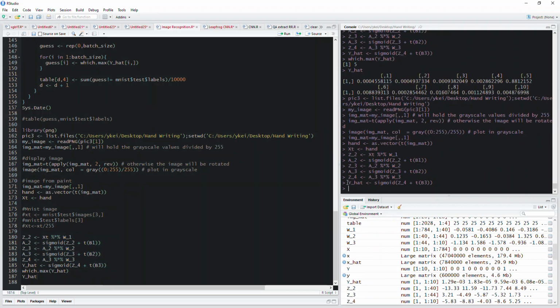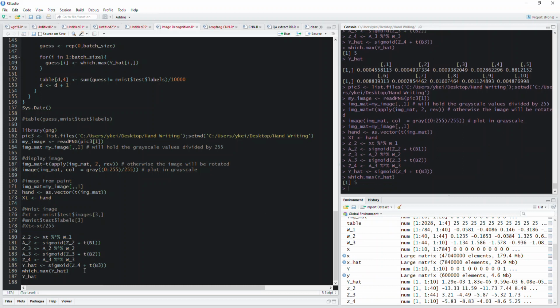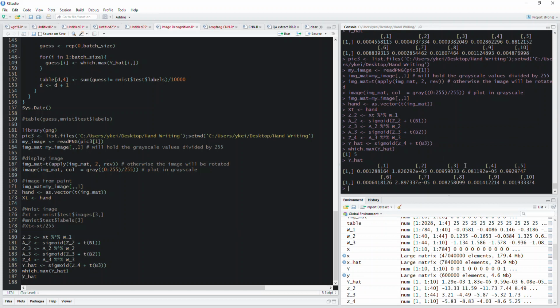Okay, so now I have a prediction here for this image. I hope, okay, yeah, it recognizes 5. So let's take a look at the probability. You can see that it recognized 99%. It is going to be a number 5, and the rest are just very small values. So it seems like for recognizing 5, it is making a good prediction.